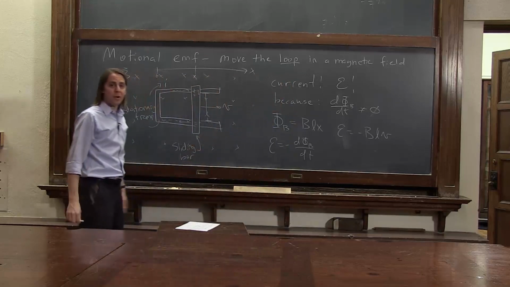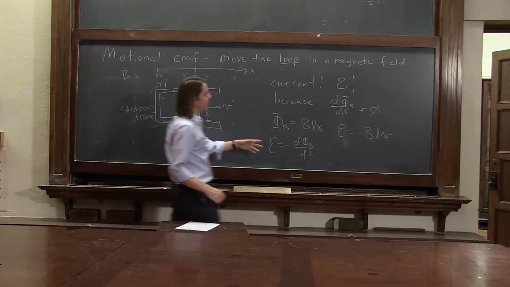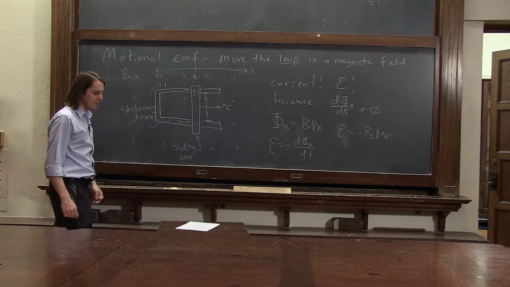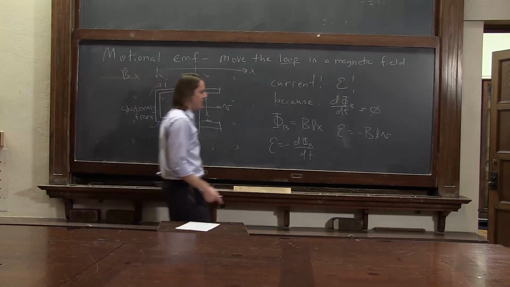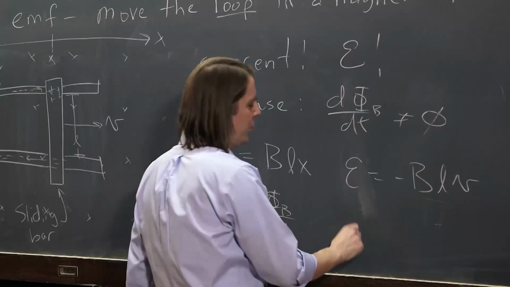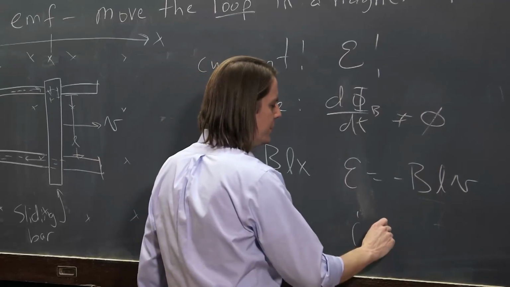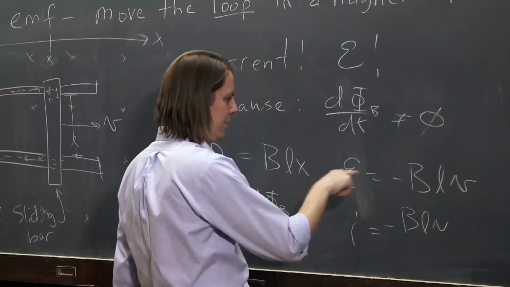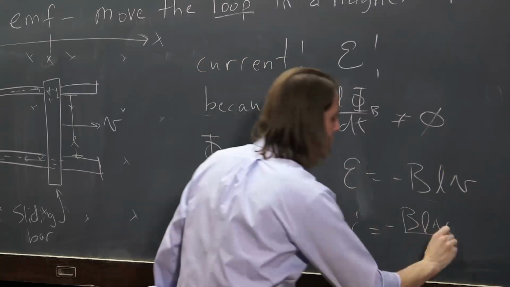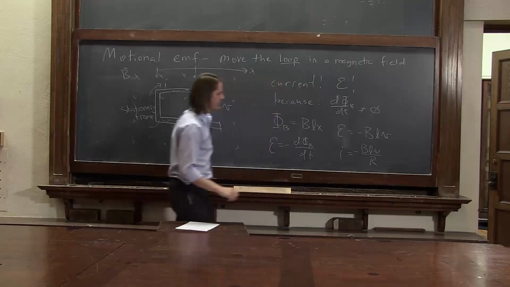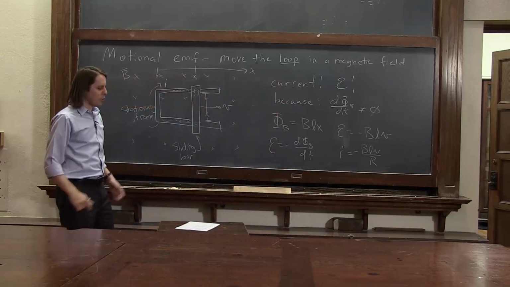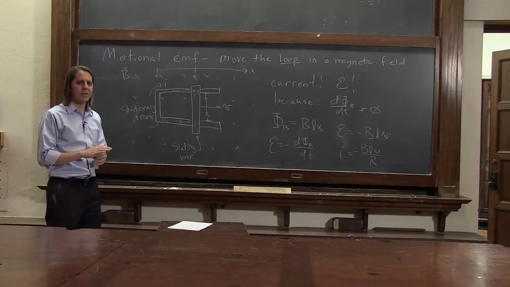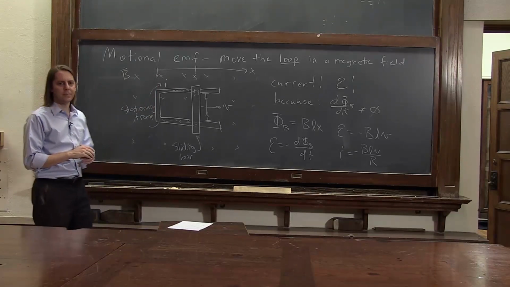So with a combination of Faraday's law and just by looking at the geometry, we can figure out that the EMF induced is B L v, and if we wanted the current induced, we would just need to know the resistance. Overall. So there you go. Motional EMF often requires you to think about the Lorentz force to see it.